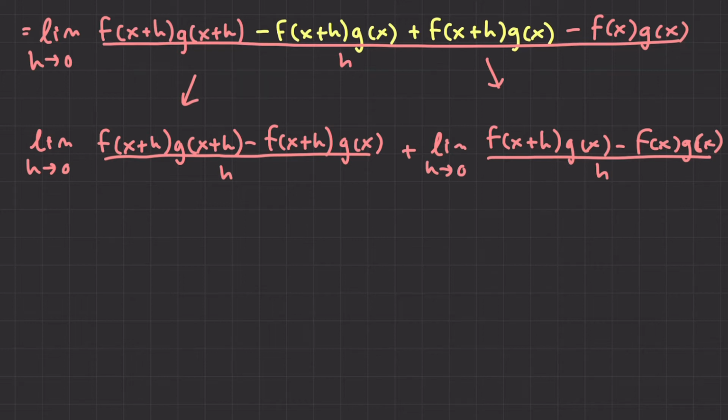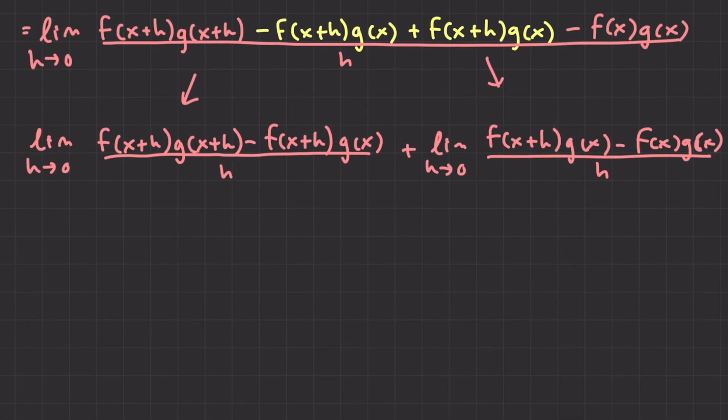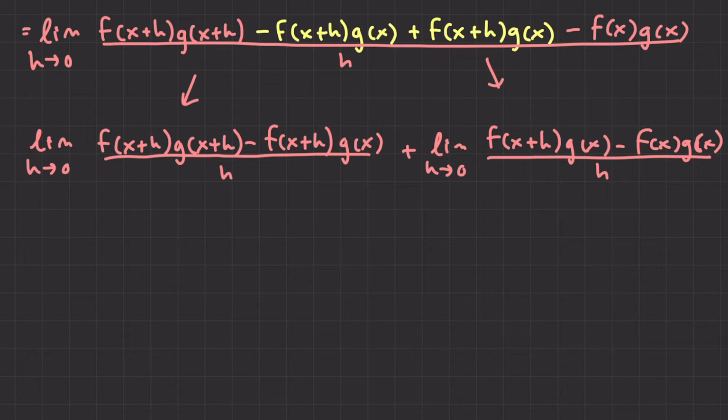Okay. Now, what can we do with this? Well, now that I've split it up, I've got a few things that I can do. I can start factoring some things out. See, this was a really smart thing to add and subtract, this little thing over here, because it lets us factor this out on that side and lets us factor this out on that side. Okay, so over here on this portion, we are going to factor out this, and then on this portion, we're going to factor out that.